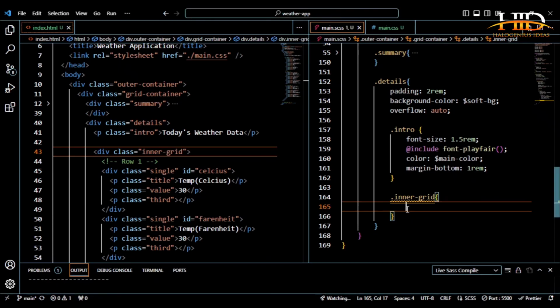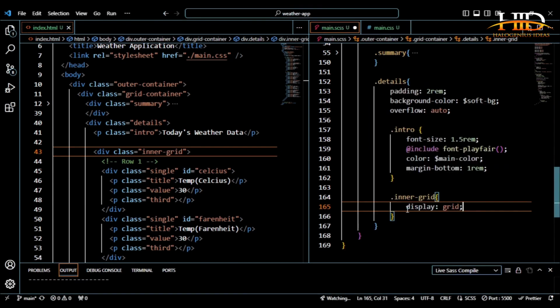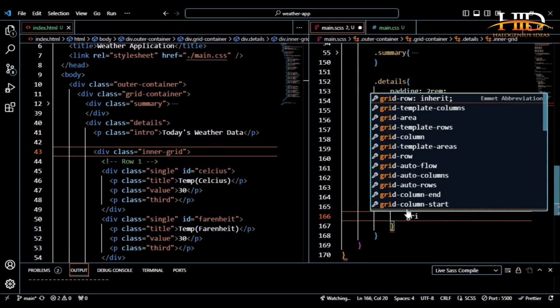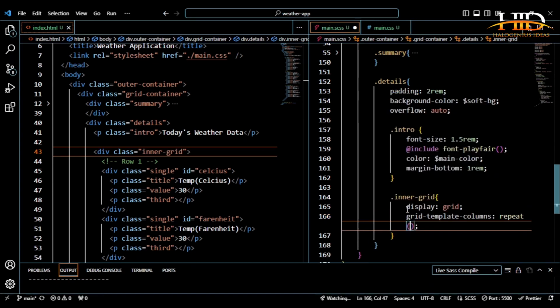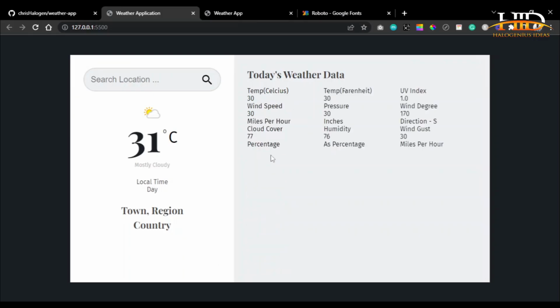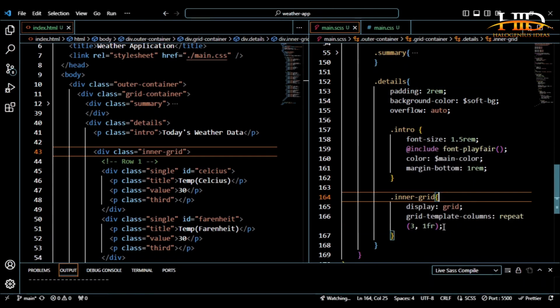So for the inner grid, display as grid, then the grid template columns, I think repeat 3 times 1fr. If I save this, exactly. So basically this is another way to say 1fr, 1fr, 1fr.